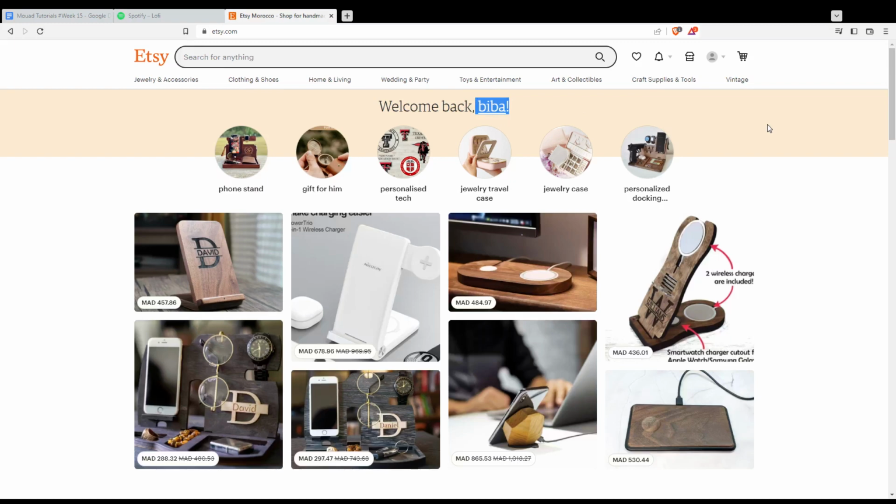If you are not logged in to your account, or you don't even have an account, you'll find a sign in option at the top right corner. If you click on it, you'll be able to log in to your account or create one if you don't have one. You can even create or log in with a Google account, Facebook account, or an Apple account if you don't want to go through all the boring steps of creating your account, and it will be much faster. Once you've logged in or created your account, you'll find yourself at this home page, with the welcome back sentence.